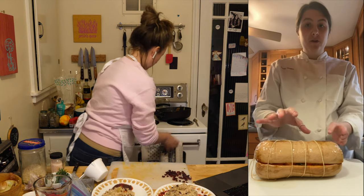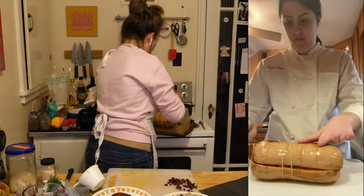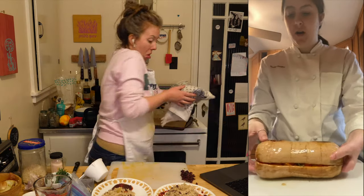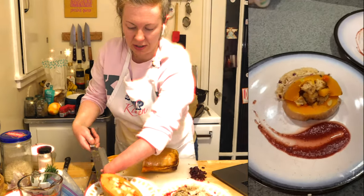I let it sit for a little bit. All you need to do is undo the trussing. How do I undo it? Wait, how did you do that so quickly? It's so hot! I'm just going to cut it out. We're going to cut it into half inch or 1 inch slices, whatever you prefer.